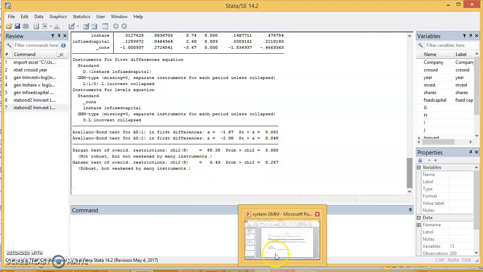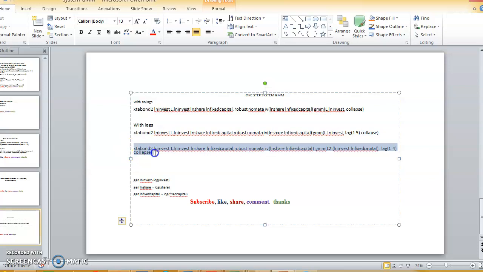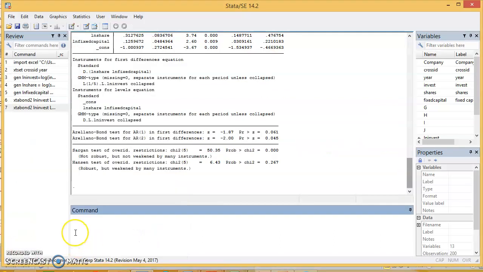Let's look at the third simulation. Okay, I'm able to come up with this because I have done some rough simulations and then I got this model. Now, when we have this problem, we could not get the standard AR1 and AR2 and your instruments are not valid. What you could do is either increase the dynamism of the model or try to change the position of the instrumental variables. Those variables you consider strictly exogenous might not be strictly exogenous, so you might try instrumenting them in the GMM session. So let's see.